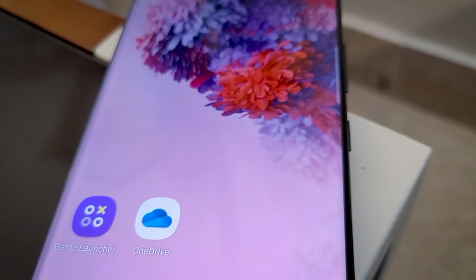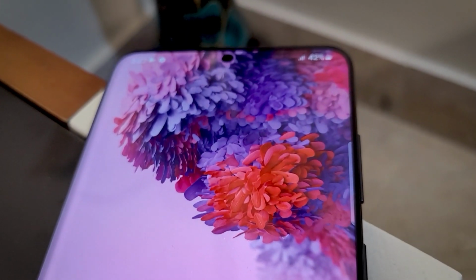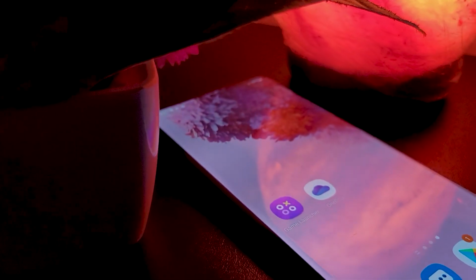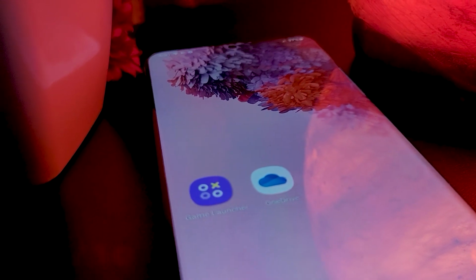Well, one bad thing about the design is that it's a little slippery, and while using the device with one hand, you can even drop your phone. The center-mounted punch-hole camera looks pretty great and gives the smartphone a much better look than the previous S10 family. At least for me, I personally like S20 Ultra's punch-hole camera as compared to the previous S10 family. For design, I will rate it 7 out of 10.